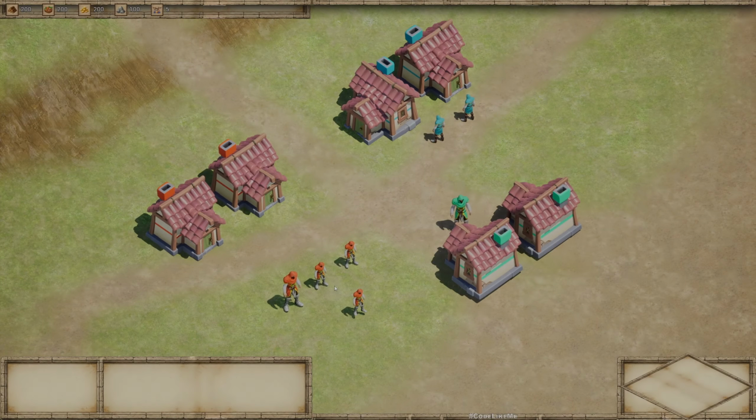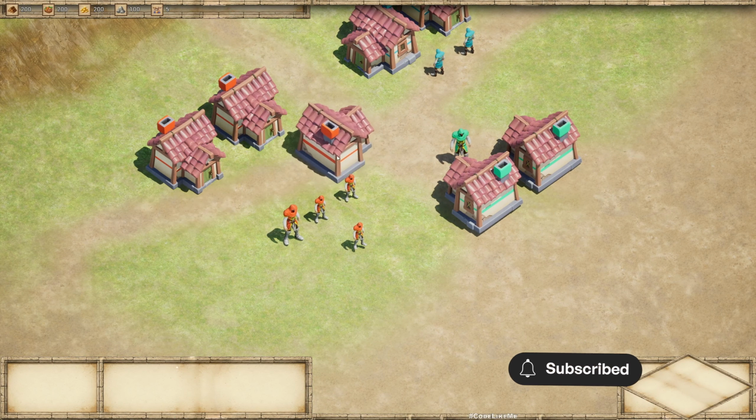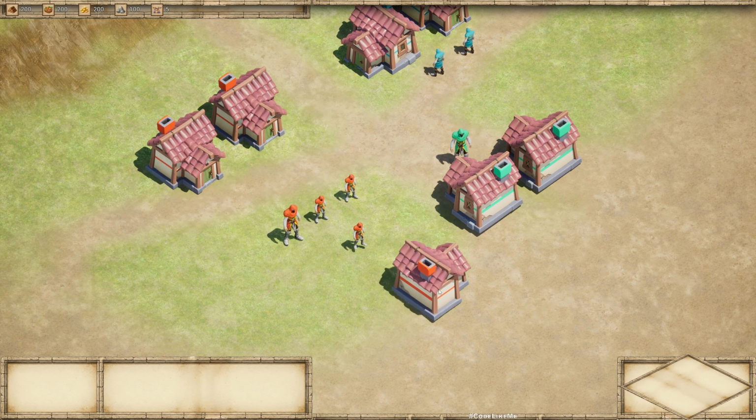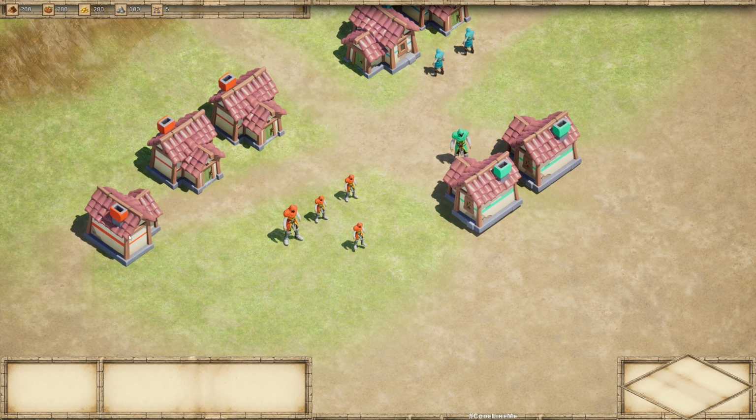Alright, so this is what we have worked on so far for the building placement system. When I press B, you see the building is following my cursor, and it doesn't check the validity of the location right now, and when I click, it places the building there. If I press B again, it does the same. Now the next step is identifying where I can place the building and where I can't. That's the next thing I want to do.